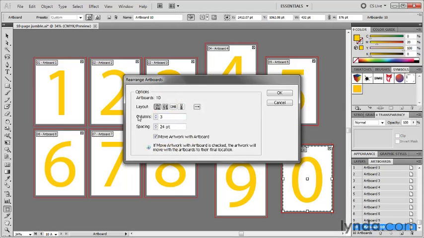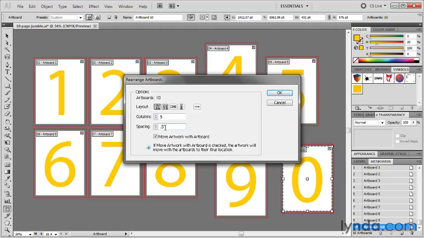Notice these are those same layout options that we saw inside the new document dialog box, but really haven't seen since. So you can change the layout grid if you want to. Mine is fine the way it is. However, columns should not be 3. It should be 5 so that we get 2 even rows. Spacing is still set to 1/3 of an inch, but you can increase that spacing value if you want. And I'm going to take that up to 0.5 inch, which I'm entering with a double quote mark there.